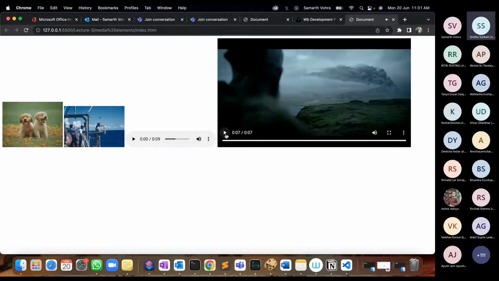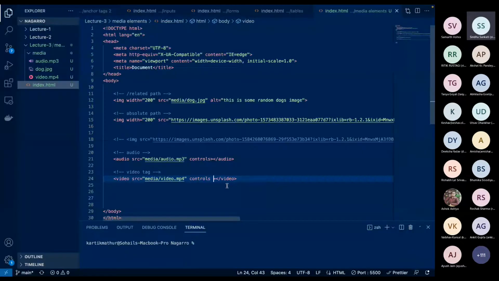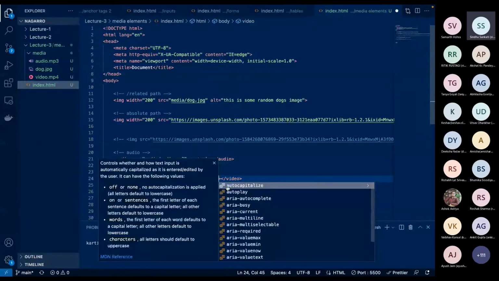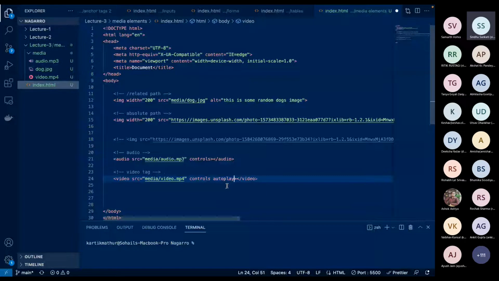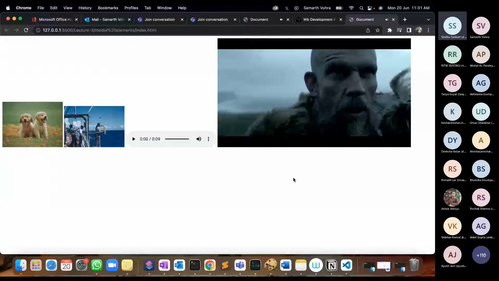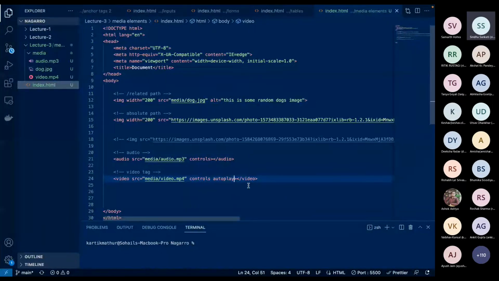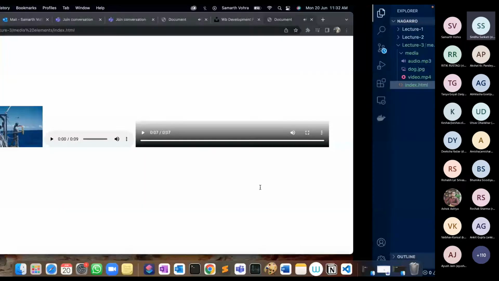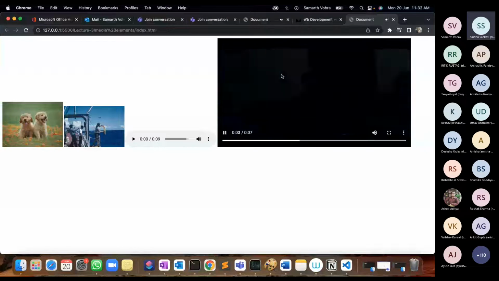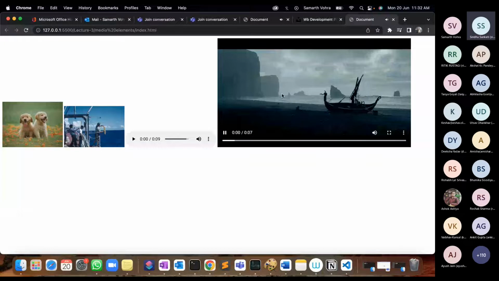Now, again, I want to autoplay it. So I'll simply add autoplay. I'll enter it. I haven't clicked anywhere, but the video started automatically. And, again, if I want it to play again and again, I'll simply add the attribute loop. It will automatically rerun itself, right? And again it will rerun now. See.